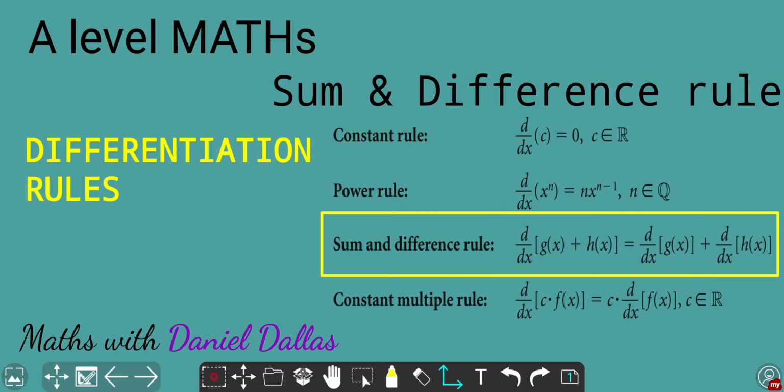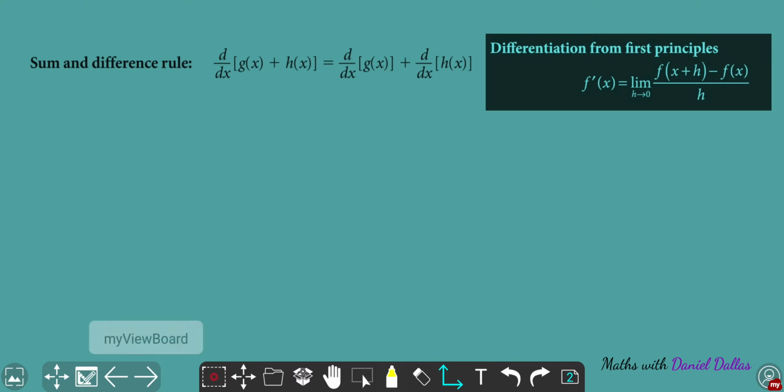You're on A-level maths and we're doing differentiation rules proofs. So this is the last one about the sum and the difference rule, and I'm pretty sure that after watching all those three previous videos you can do that, I bet. So let's try to do it finally.